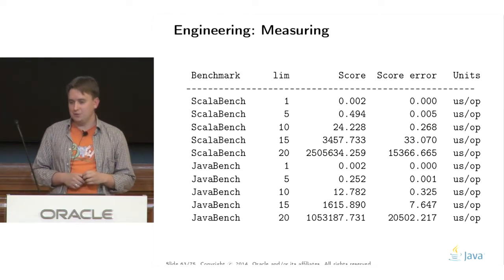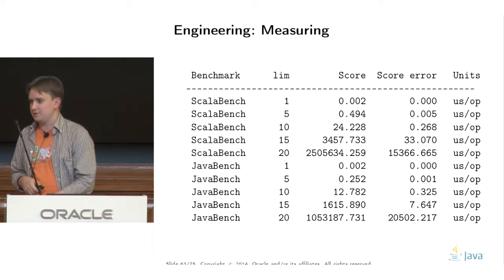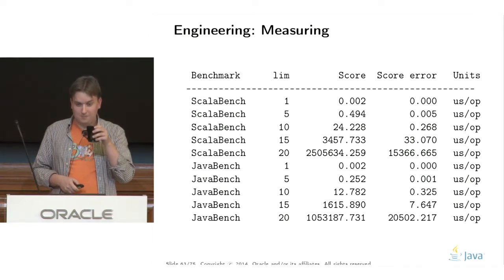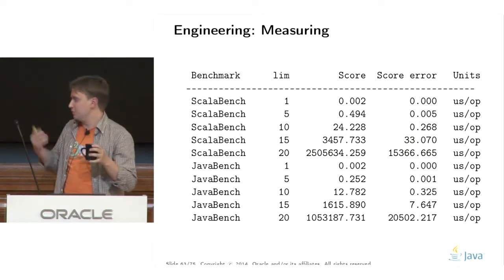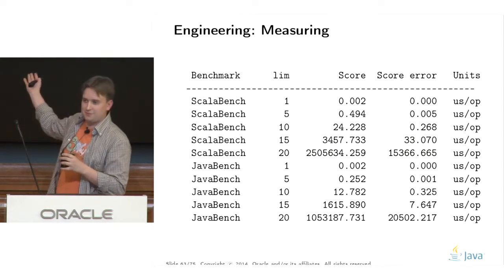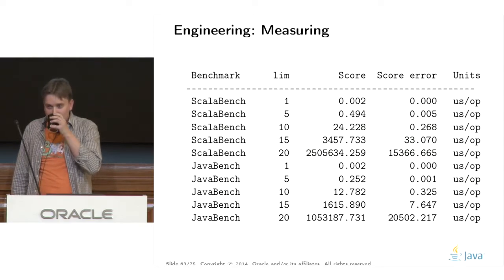What's up with that? How do we even approach this benchmark? Ideas? What to do when you measure stuff and you realize this is what's happening? What to do next?